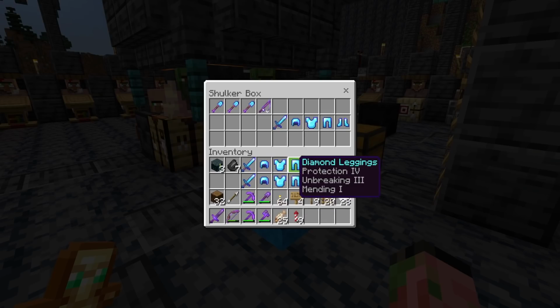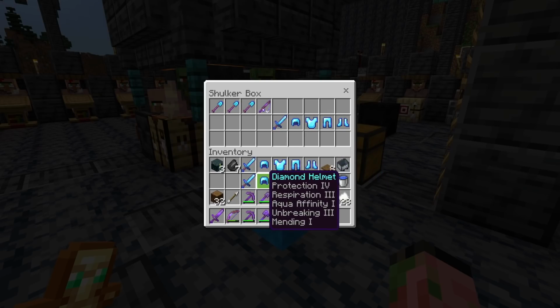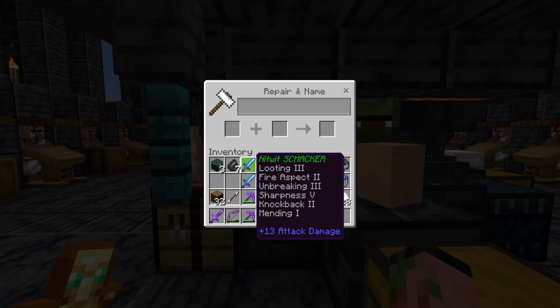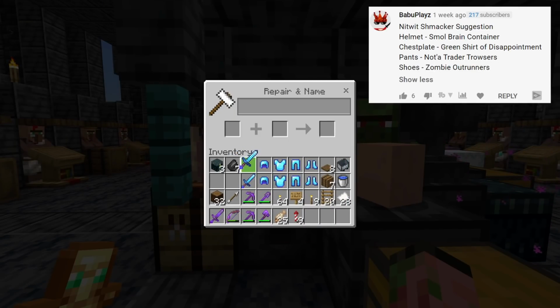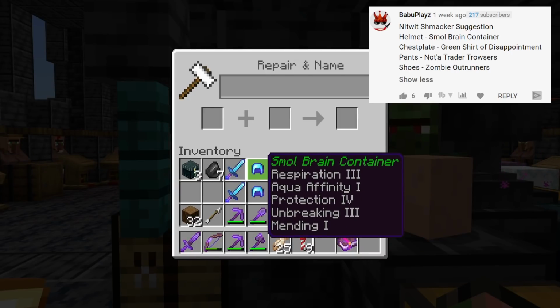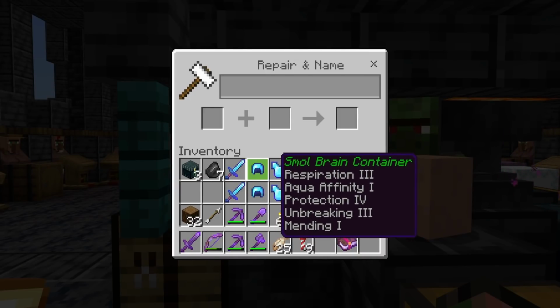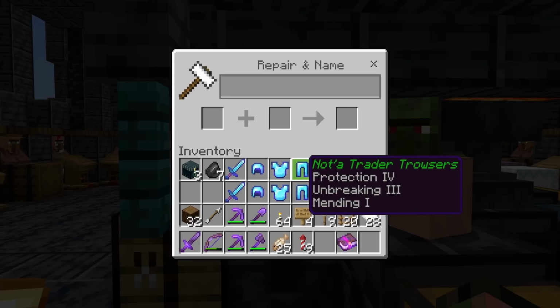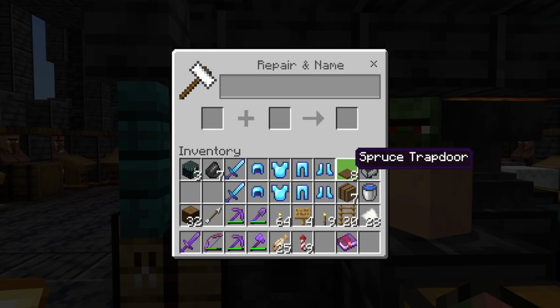Over the last couple of episodes, I've asked you guys for some armor set names for the Nitwit Schmacker set of armor and the Executioner set, and you guys did not let me down. We have some lovely suggestions from Babu Plays for the Nitwit Schmacker set. We got the Small Brain Container, which is very accurate. Green Shirt of Disappointment, also very accurate. Not a Trader Trousers, and Zombie Outrunners.